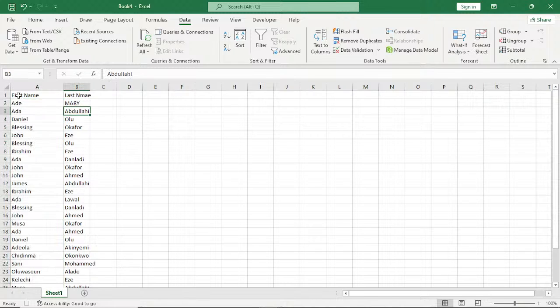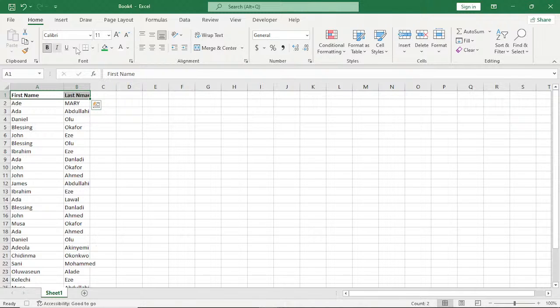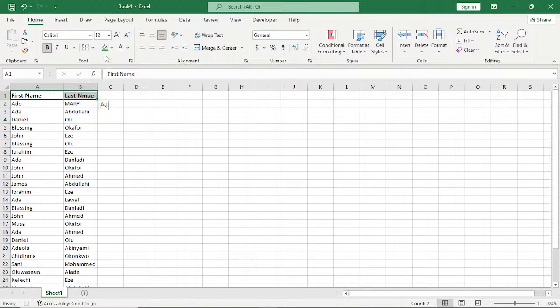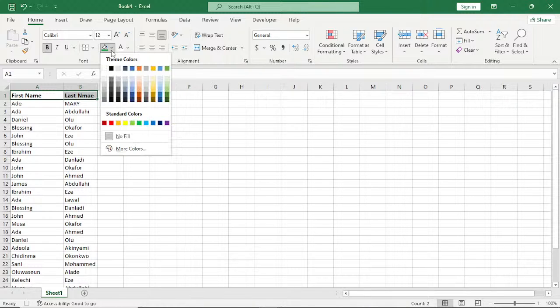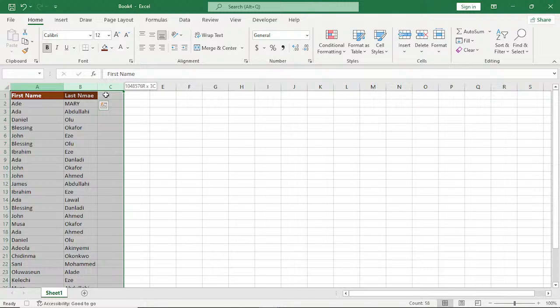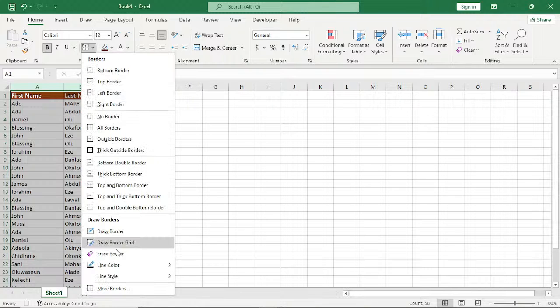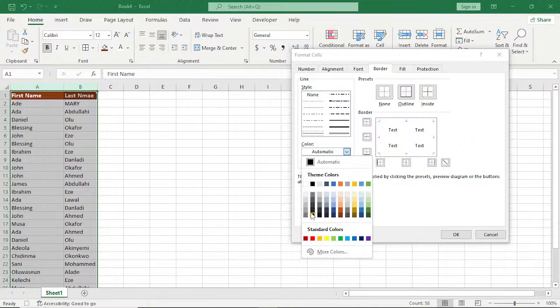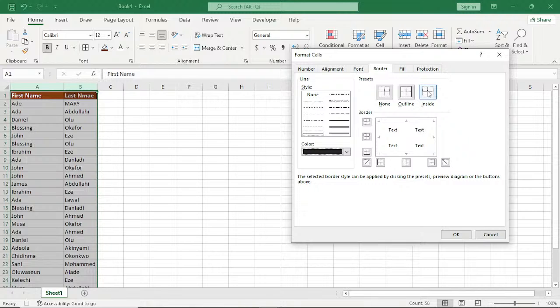The next thing I will do is come over to this place, come to home, bold it, increase the font, make them align, and let's say I select this, then make it white, and select the entire place, select this color, apply inner, and then say okay.